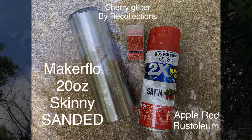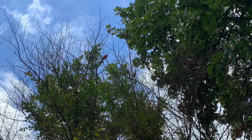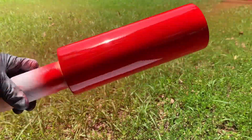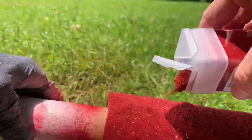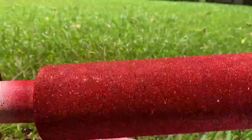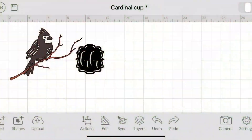Here are the products I'm using. I thought this was really cool — I had a cardinal looking over me while I was working on this project! I'm just spray painting, getting really good coverage on my cup, and then I grabbed my glitter and poured it directly onto that fresh spray paint. I'm really loving this method — it definitely saves a step.